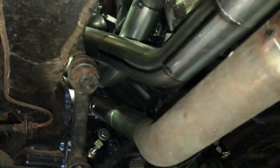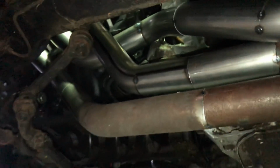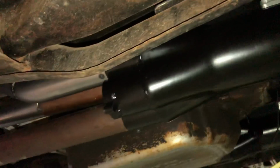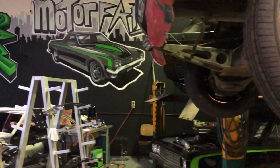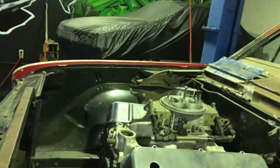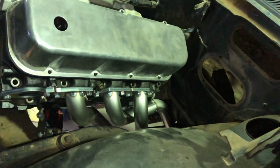So you can see up there, bit of spaghetti happening. Trying to get far enough away so you can see. So yeah, I'm pretty happy with the way the pipe's coming along. I've got to order some more bends because I've run out and I didn't have enough to finish. So, and get a starter so I can finish the pipes next week. So there's the pipes at the top.